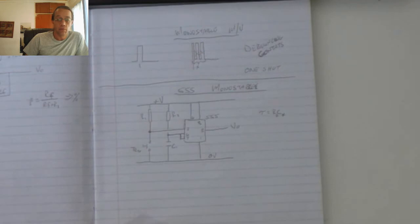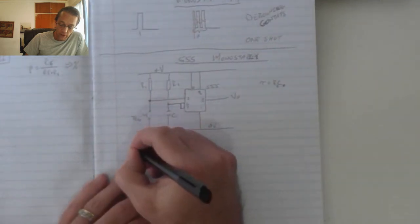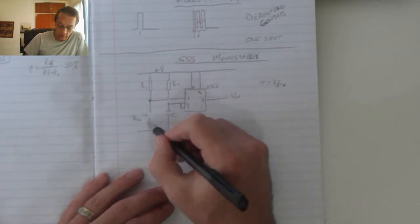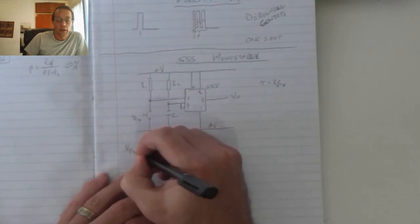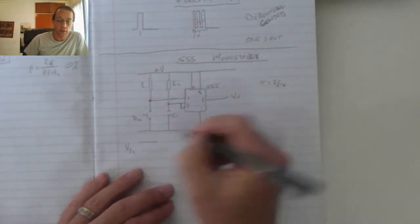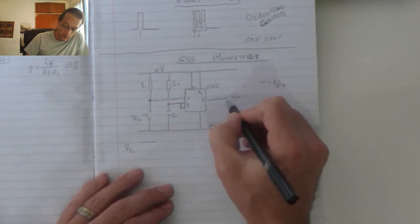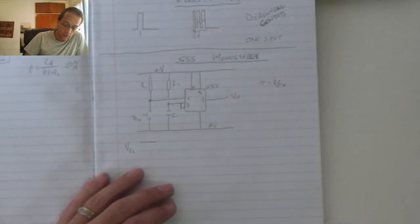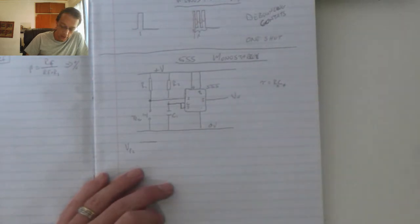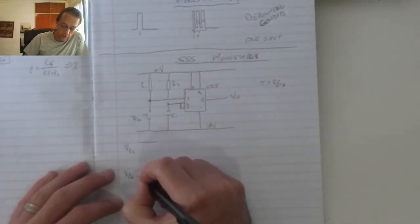Now, as this circuit operates, we can see the following. Let's just move this up a little bit. We will have three scenarios in this. The first one is what happens on my input, so voltage on pin 2, which is my trigger. When that switch is open, we will have a constant high voltage on pin 2. Secondly, if we're looking at this network over here, when my output is 0, pin 7 will connect through the IC onto pin 1. Because it's connected, I will have a constant 0 volts on pin 6. So my voltage on pin 6 will be low.